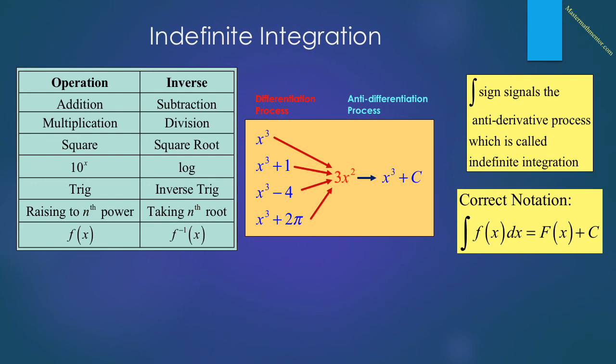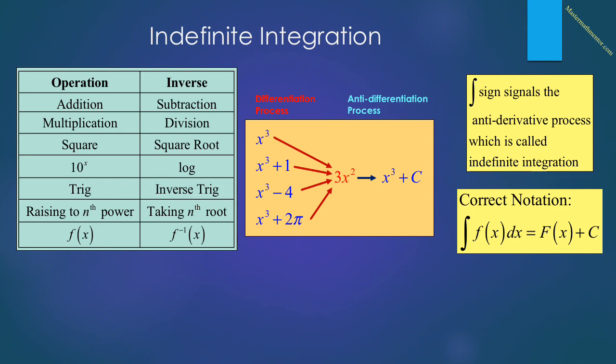So the correct notation is the integral of f of x dx is equal to capital F of x plus c. We use dx to represent the variable of interest, just as when we differentiate an expression, we say dy dx or dy dt. The dx says that the important variable is x. And when we integrate, we will get some other expression. We're going to call it capital F of x, and there's some reasons for that we will see later. We always attach the plus c.